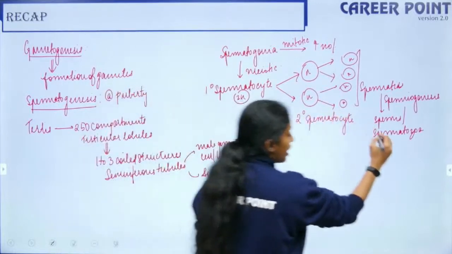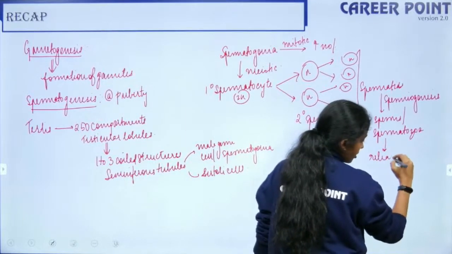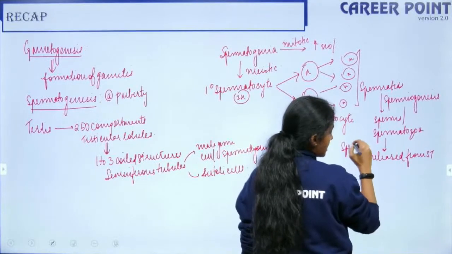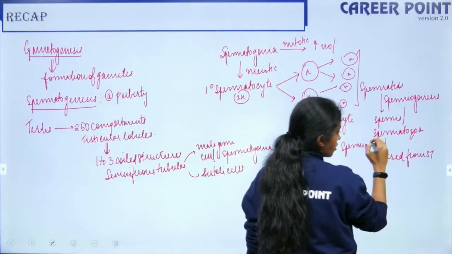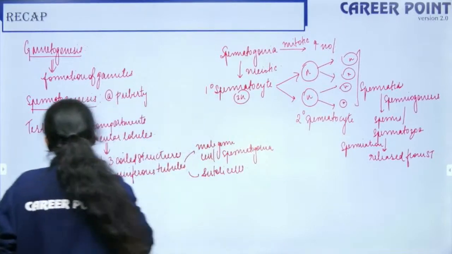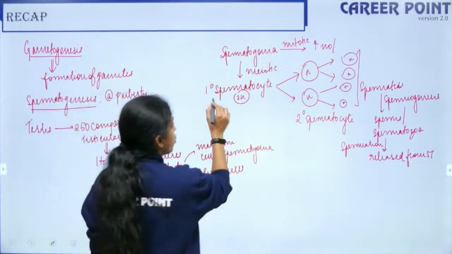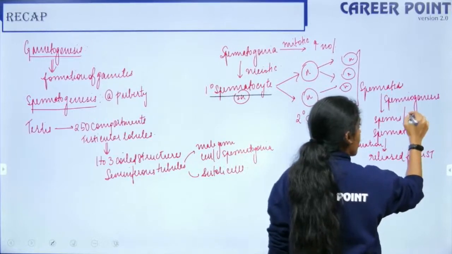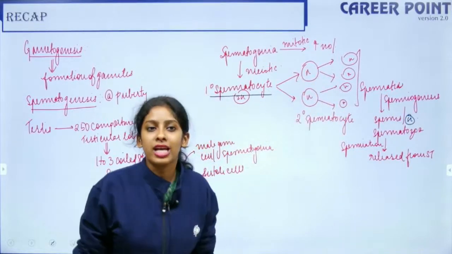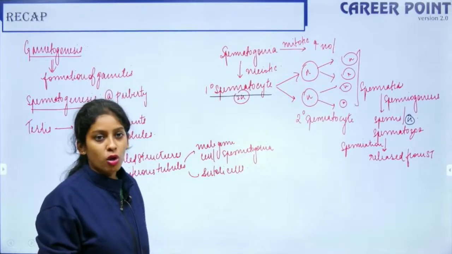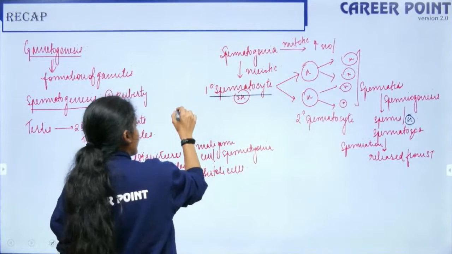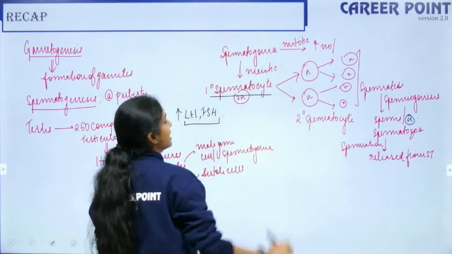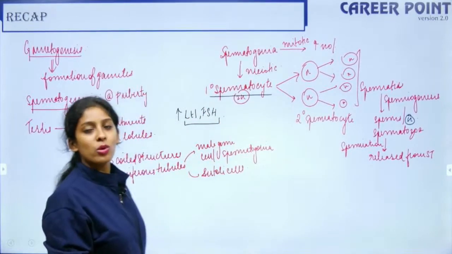Now it is released out from the seminiferous tubules. This process is known as spermiation. So this is the process of your spermatogenesis. What is important is that you should remember the ploidy. One primary spermatocyte can give you 4 spermatids. Spermatids are haploid, sperms are also haploid, and your secondary spermatocyte is also haploid. For this we need increased production of LH as well as FSH, which are your gonadotropins released from your anterior pituitary, that is your adenohypophysis.